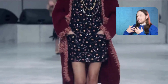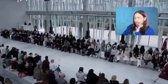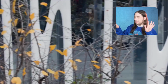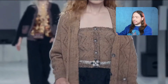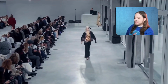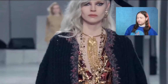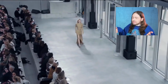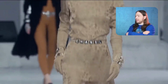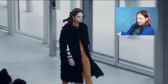So it's not like, in many cases, these appliques, that brooch, hello, that cardigan, the burgundy, all the knit, I don't know. I just feel like the knitwear, Chanel nailed it with the knitwear. This Métiers d'Art jacket, to die for. I know it looks like something that came out of the 20s, but yeah, Coco came out of the 20s too, living for it. This is too much Balenciaga for me. You know what I mean?